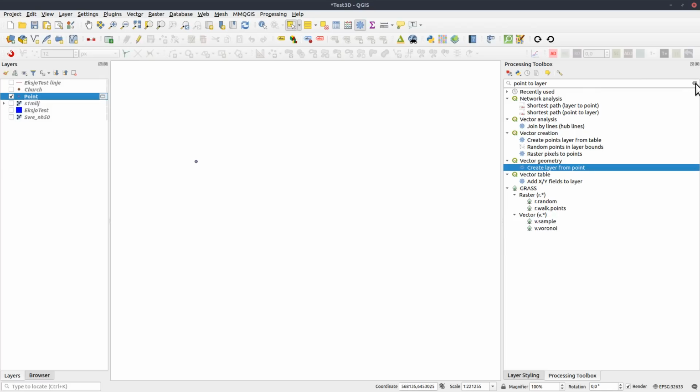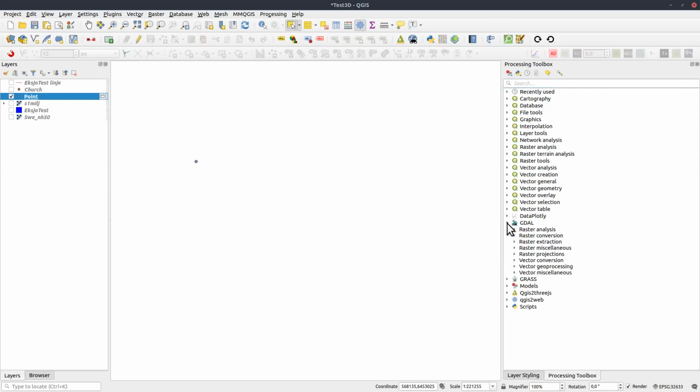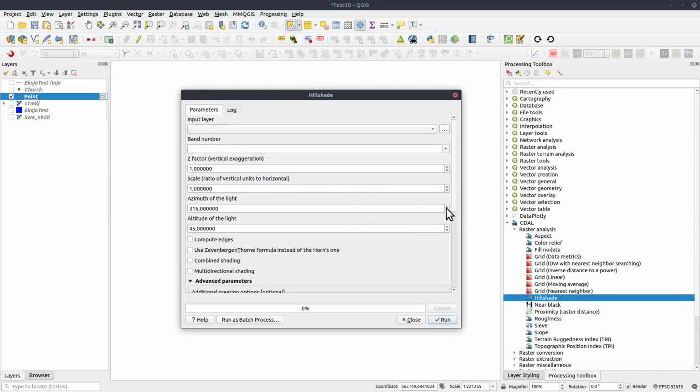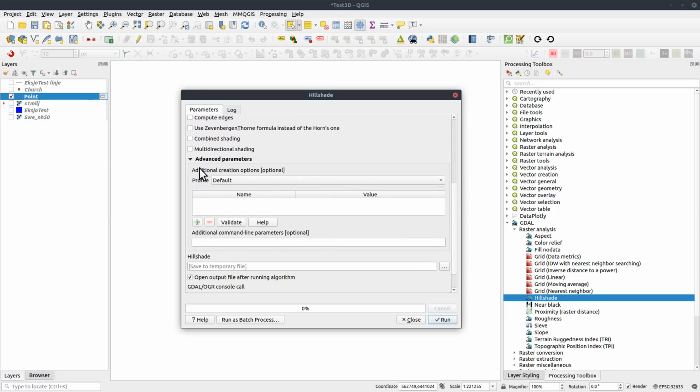Any GDAL processing tools, let's just pick one, now have additional properties. So you can always add settings to a GDAL command manually if it is missing.